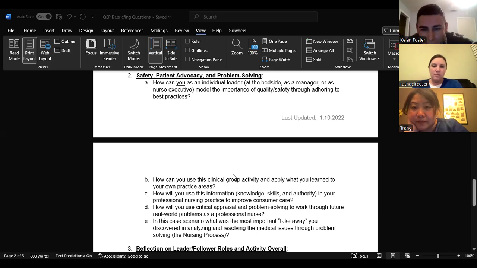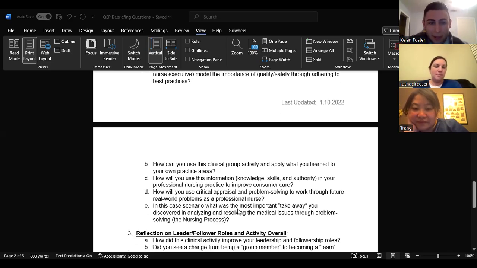But something we can apply in our own practice areas: obviously, we're going to be checking our medication bottles. We're going to be doing our timeouts. We're going to be making sure the surgeon is doing what they're supposed to do. As far as marking, we're not second guessing them, but re-identifying the surgical side as well. Are we all cool on that front?